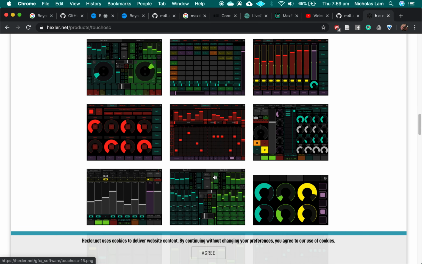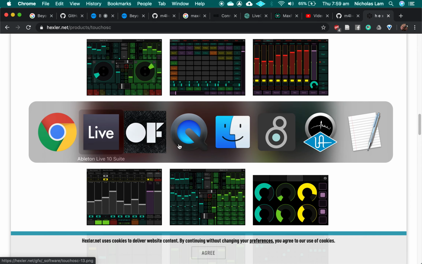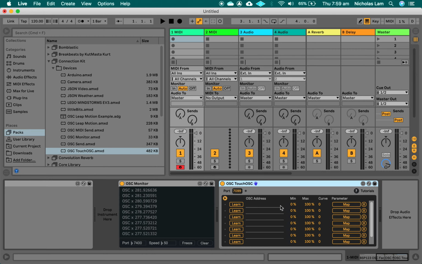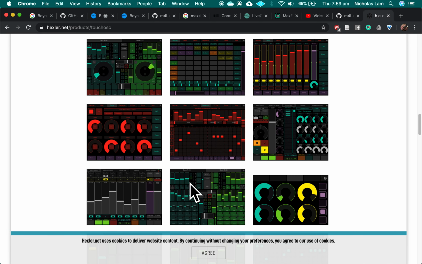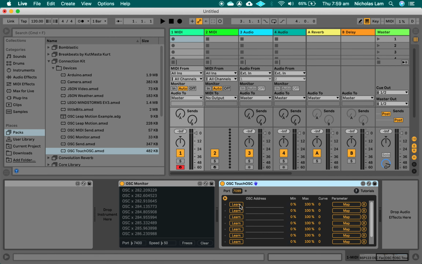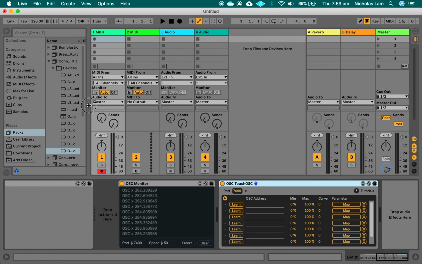But the way it works is it sends messages via OSC, and then in Live, using this Max for Live device, you can very easily map a message from that application to a parameter in your Live device simply by clicking learn, and then in your Touch OSC device, whichever one it is, moving one of the parameters or one of the controllers, which we're used to. This will learn the address, and then we click map, and then click on any mappable thing in our Live set, and that will connect it. Very easy, all over OSC.